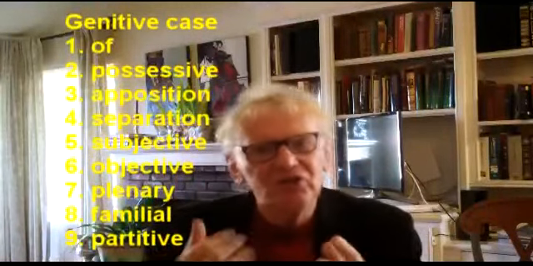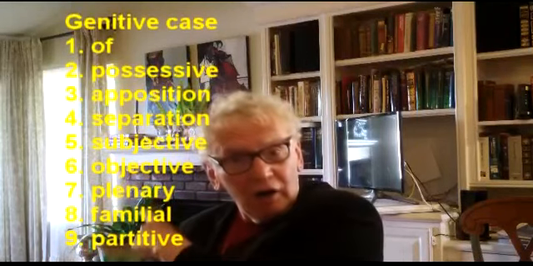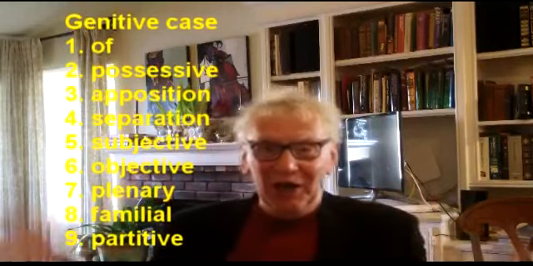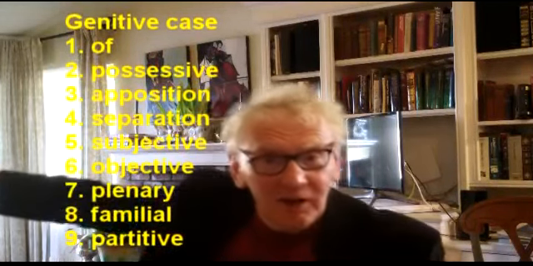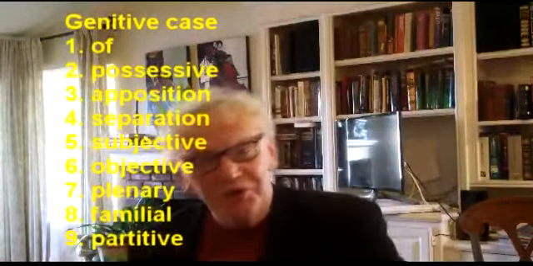So now what have I done? I've actually given you 9 of these genitive uses, expanding from of. And I've put them in a context of what I know. And that is my room here. So I could go right from the beginning and I could say, of that's written on the door, or I could take you from there, possession in the sense of your, my son, with the dog, or opposition, Holy Spirit out there with equal sign apposition in respect to above my pool and so forth. Moving to separation with the 2 pictures on the wall.